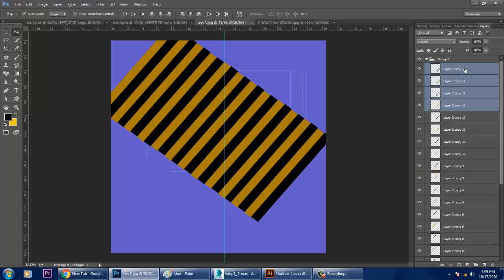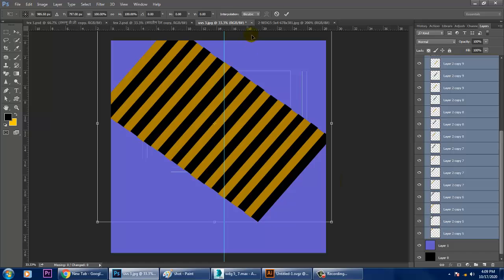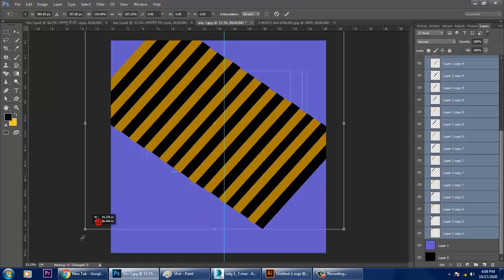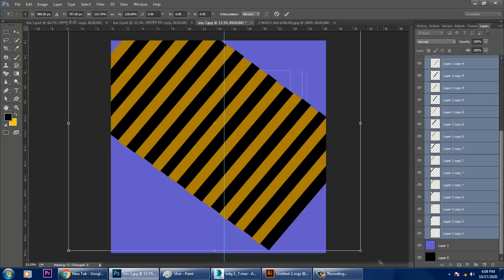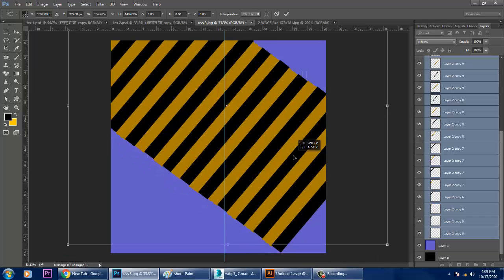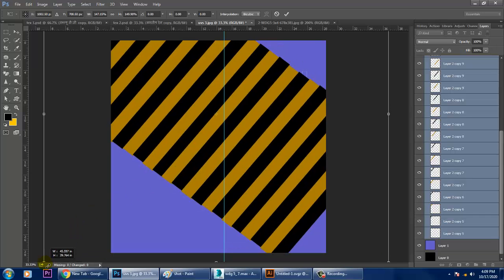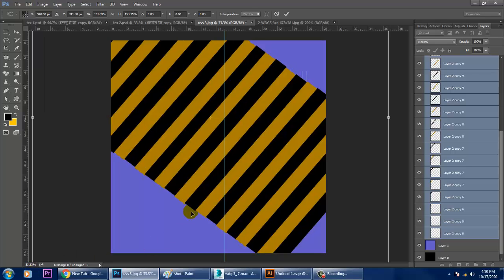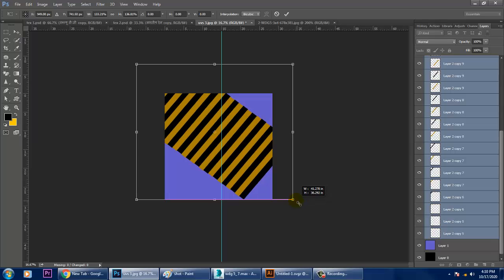So select this, shift select this, Control T, and you can scale it. You can just scale it down. It's all your choice how you require it.